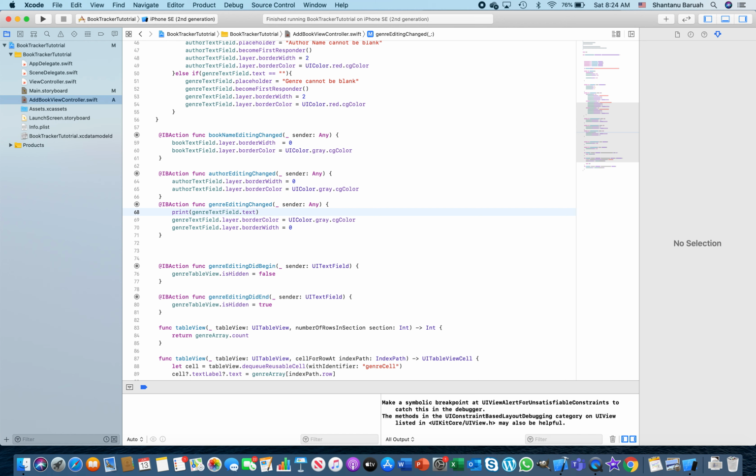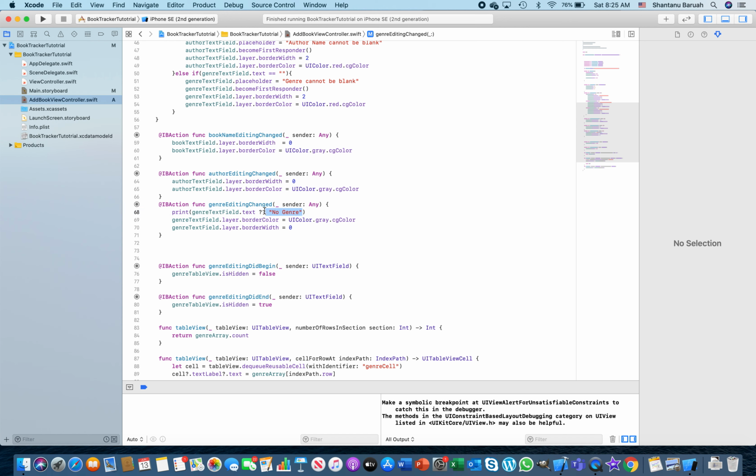Another way to do it, which may not be true in this case but I'm showing you, is to put a double question mark, which basically means if this does not exist, print something else. So you are qualifying the print event. Print always needs a string, so you are confirming that if it is blank, I will print a default, or print no value, or no genre, for example.